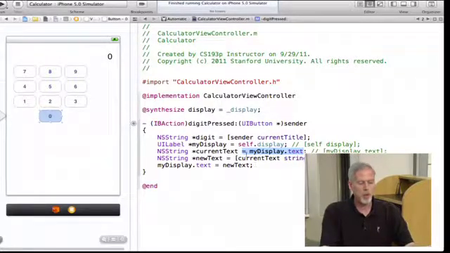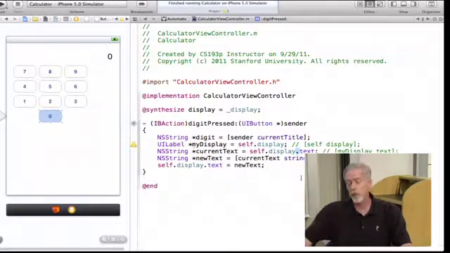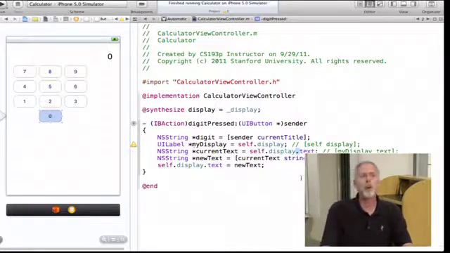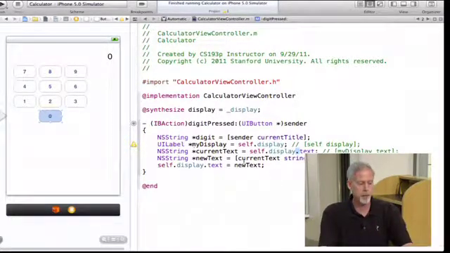Now let's get rid of a whole bunch of these lines of code. For example, my display, we don't need a local variable for that. We'll just take this little guy right here, which is its value, and we'll put it wherever we have my display. So that's here and here. Now, you might be a little freaked out here saying, whoa, 2 dots. But that's perfectly legal and very common to have 2 or 3, 4 dots in a row where you're accessing a property and then accessing a property of that property and a property of that property. Okay? So that's perfectly fine.